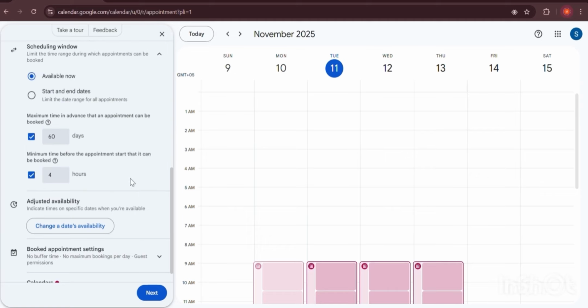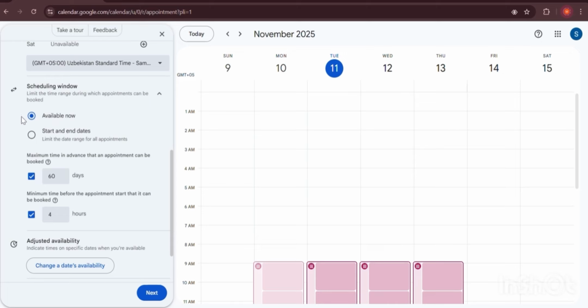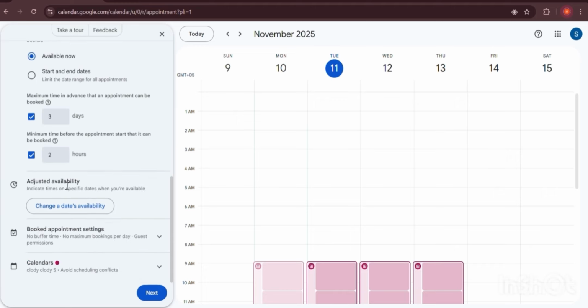Below you can define the minimum advance time required before someone can book an appointment and how late they can do so before it starts. You can also specify availability for specific dates.